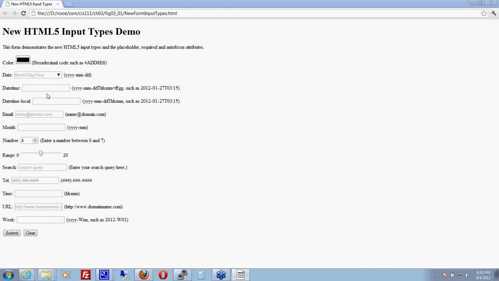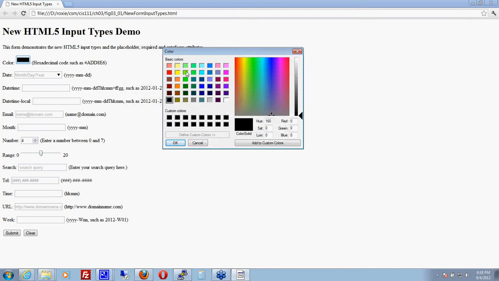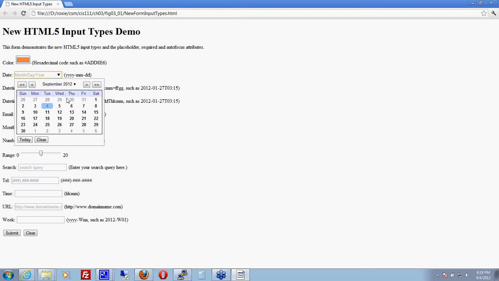Okay, so here's Google Chrome. Actually, it looks like Google Chrome does implement this already. See how I clicked on it and we can select a color? That's unusual, and that must be the latest change. Also, it looks like they implemented the calendar control. Okay.